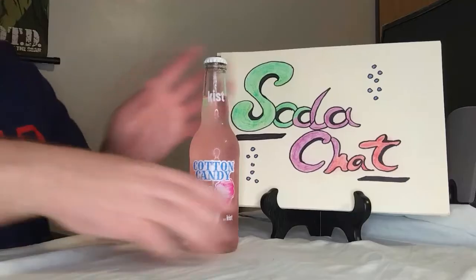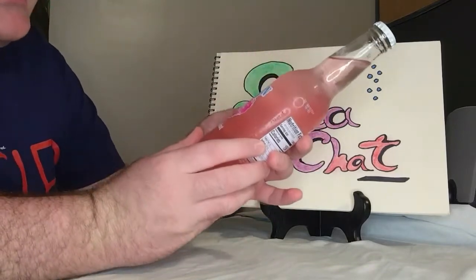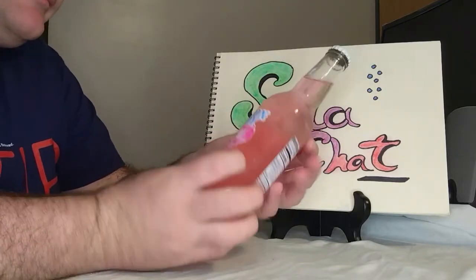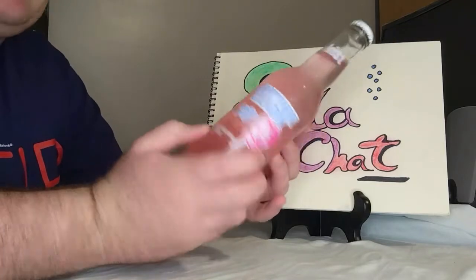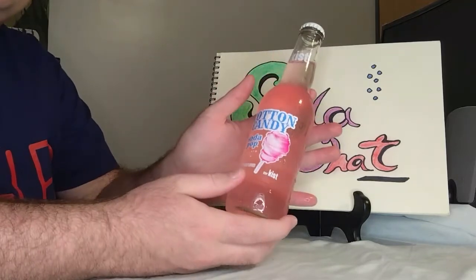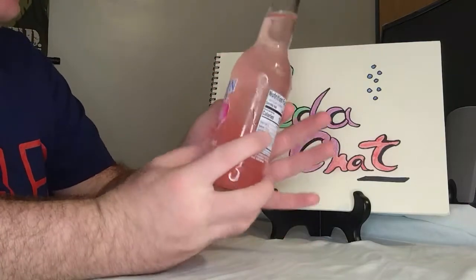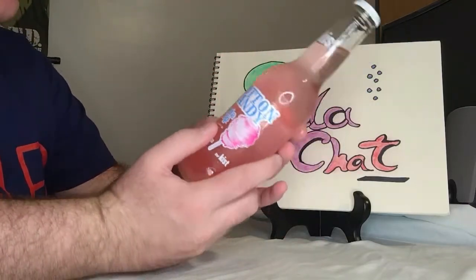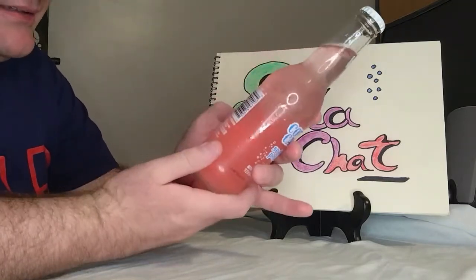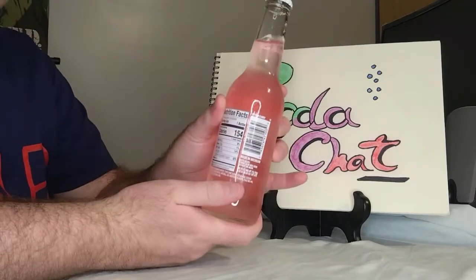Let's get started. All right, starting everything off, we have the Cotton Candy Soda Pop by Kissed. This is just one of the generic sodas that I found. Was it interesting looking? Not really. The illustration on here is just a normal little cotton candy. The pink itself is very light, so it's either just going to be pure sugar water or maybe just a very nasty hint of strawberry. Who knows? There really isn't anything on here that's worth mentioning, guys, other than made in Michigan. Oh, and it just says cotton candy on the label.